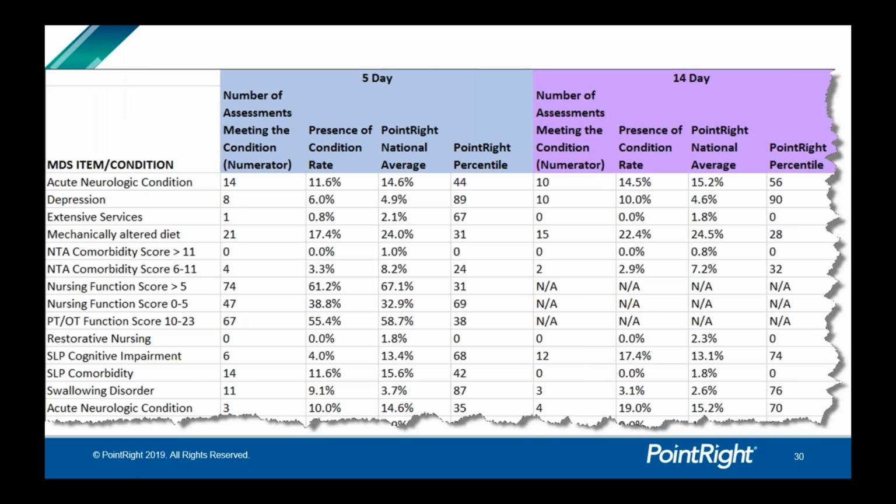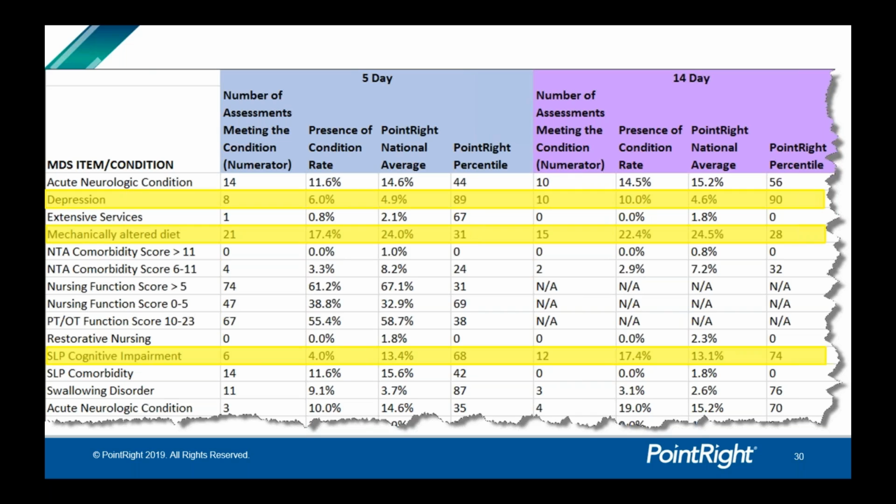We have been looking for the last several months at current coding behavior on the MDS. Of course, right now we have the 5-day and the 14-day MDS. Well, the 14-day is going to go away, but we did notice some interesting patterns in MDS data from folks who send us assessments of what's not captured on the 5-day, but ends up being captured on the 14-day. And usually those ARD time periods overlap with each other significantly. Sometimes they're only 3 days apart.